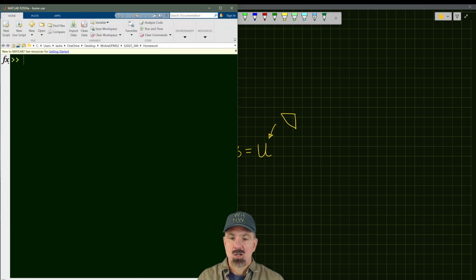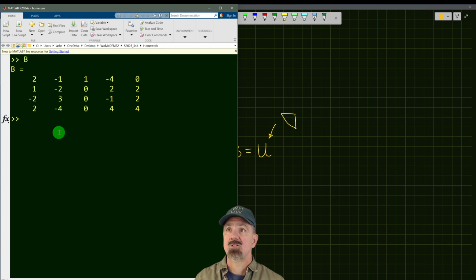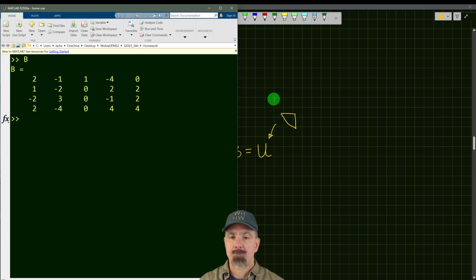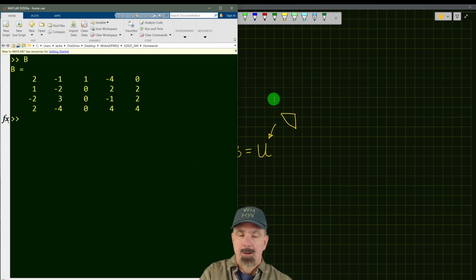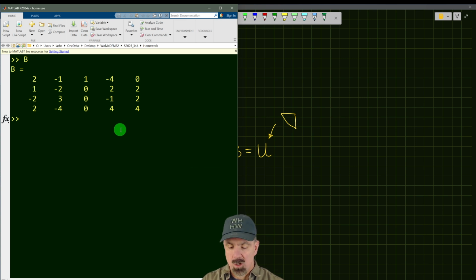To that effect, let's go through an example. And what I'm going to do is pull up my matrix B, and I'm just going to show you how we would do this, just to give you an idea so that when you're doing this and when you're walking through the example that's in the text, you can follow along. So we're going to, first things first, change this 2 to a leading 1. I'm going to make this a 1. Remember, Strang doesn't do this, but we're going to do it.